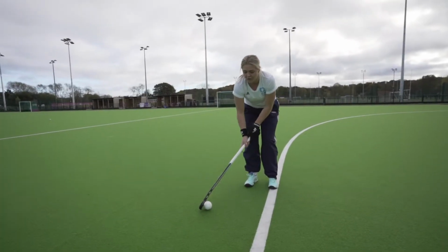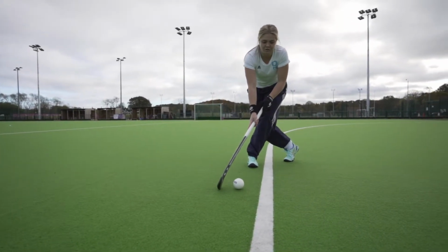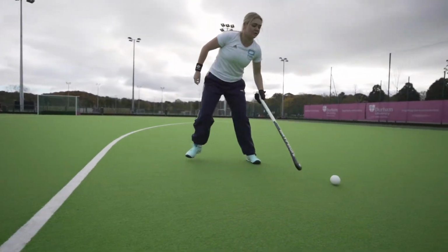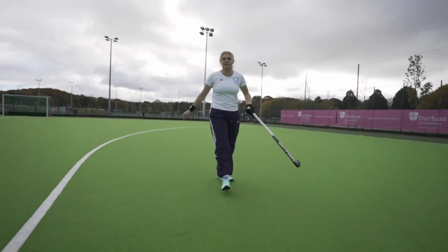When you roll the ball, okay, there's footwork to this, so you roll the ball, you put one foot behind you, so your right foot behind you, your left foot in front, and then you should be making contact with the ball. So let me just do that again. Okay, so you're in behind, and then making contact with the ball.